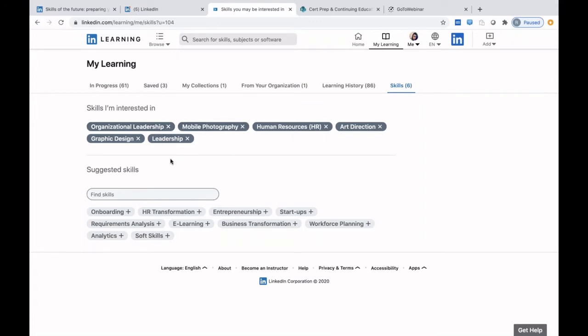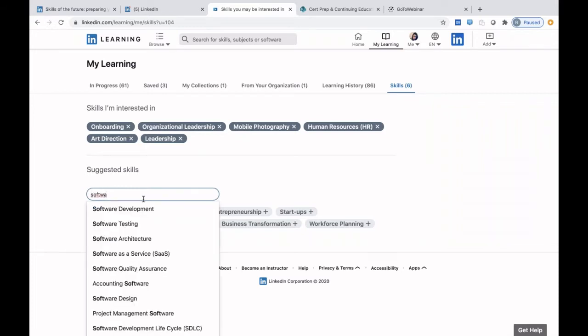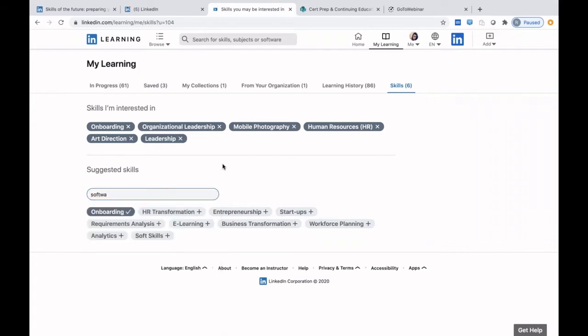These are my interest areas, and I've put them here. But if you're looking for something else, you can just click here and you can add. You can even take them off. So let's say if I want to remove a skill, it's as simple as that. If you're interested in, let's say, software development, you can look for it here and add that skill. So it's as simple as just doing this.